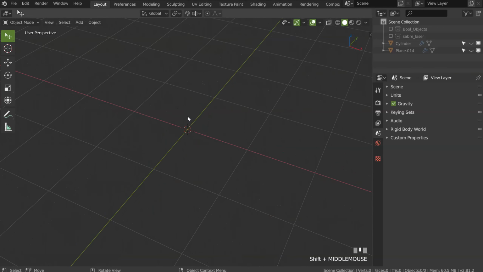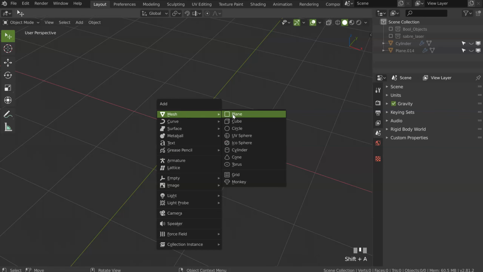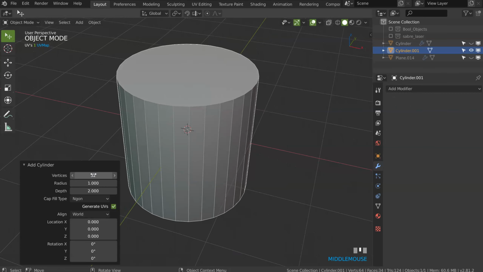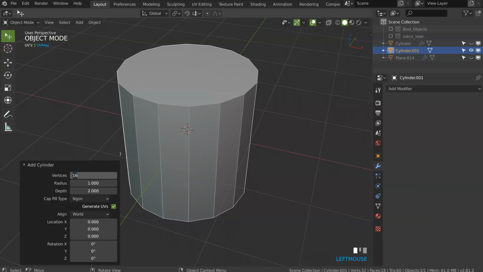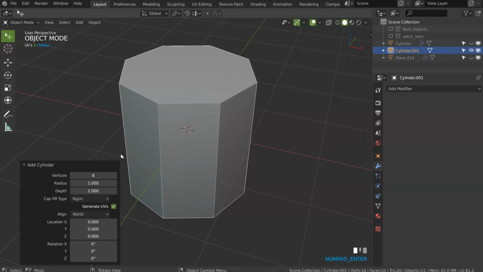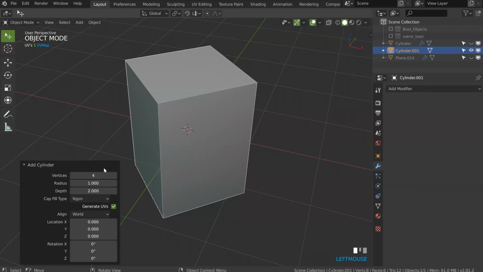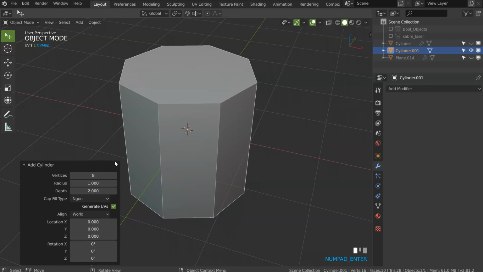So, in the normal way, you will press Shift A, you will add a cylinder, like that. You will enter a proper value. Let's see, 12 or maybe 16. I dislike to use, let's see, 8. 8 is the strict minimum to make something round. I can see people using this and making something round with this, and this is bad practice. This is really bad. The minimum, if you want to make a correct modeling, is 8.